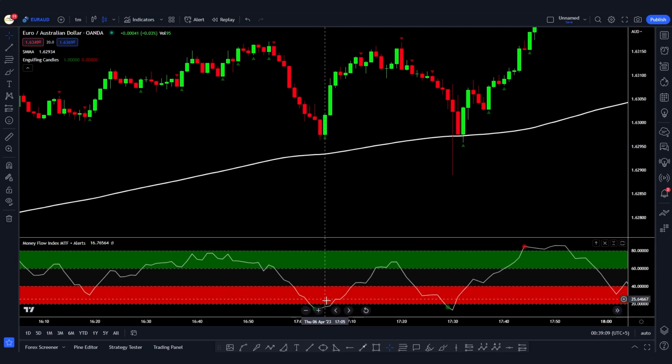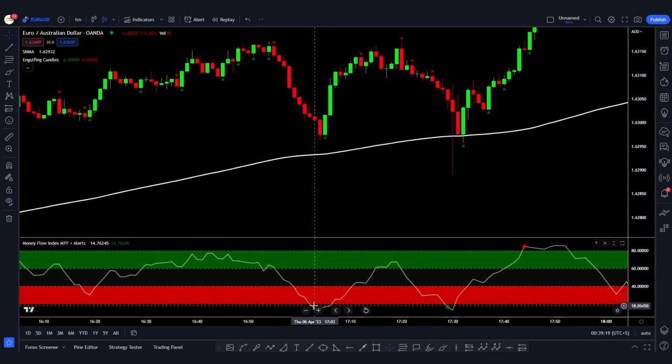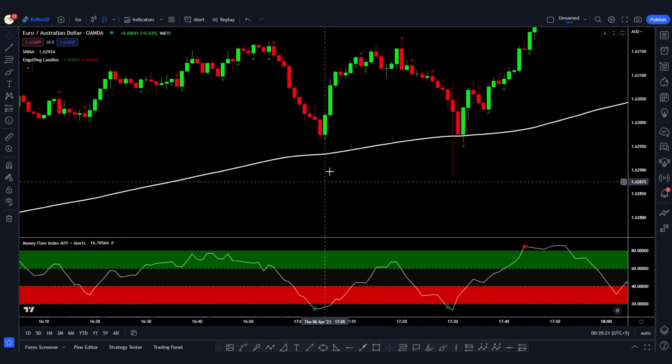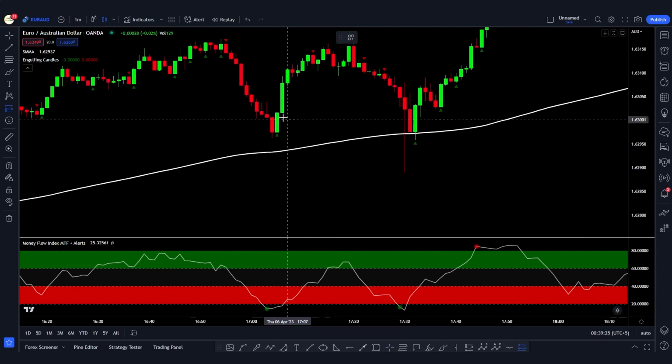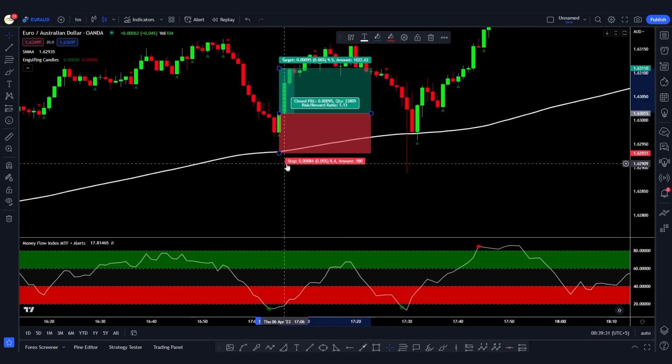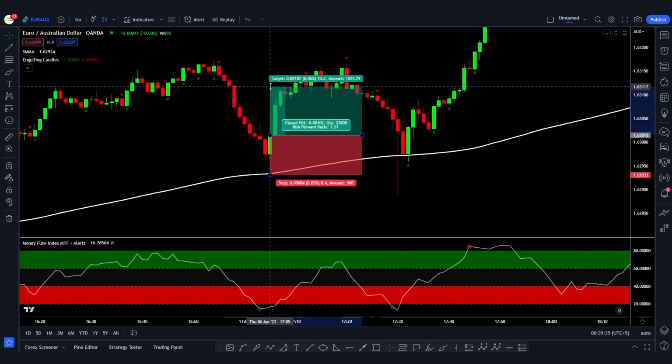to go ahead and go to the money flow index, and we'll be using the money flow index as overbought and oversold conditions. So here, whenever we want to take a buy entry, our money flow index should be giving us oversold conditions. So once these three conditions meet here, we are good to take a long position. So we'll go ahead and take a long position at the close of this candle, and we'll put our stop loss below the SMA line, and we'll be targeting 1.5 risk to reward ratio.